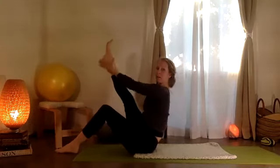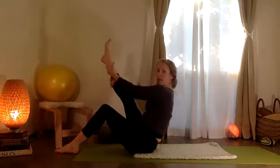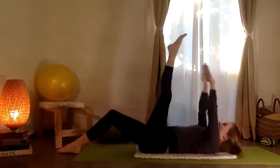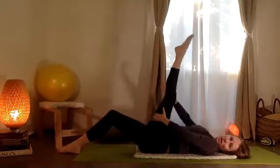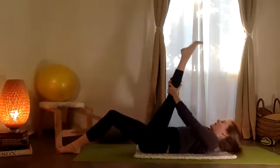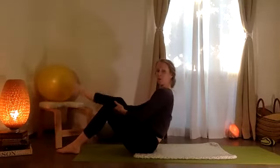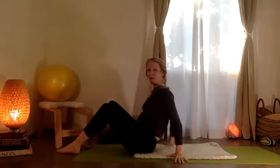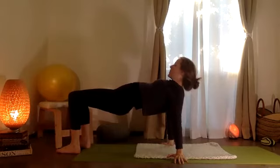Left foot down, right leg up. Take a stretch. Relax your neck. And we're gonna go down to the floor here, climbing the tree, and then circling the arms around, hand back to the thigh, and walking yourself up here. 3, 2, 1. Good. Take a moment, palms underneath you. We're gonna do the other side, but just lift your hips here.